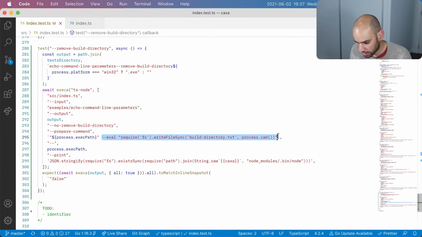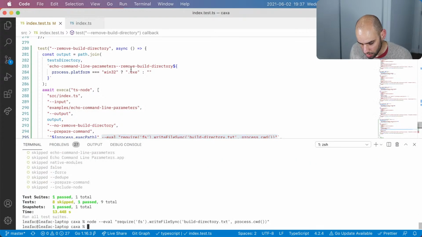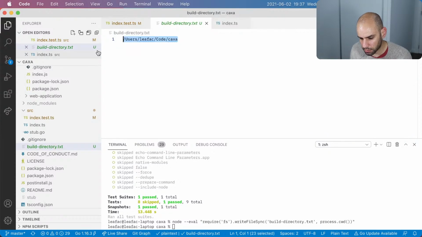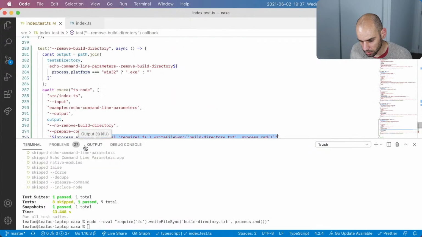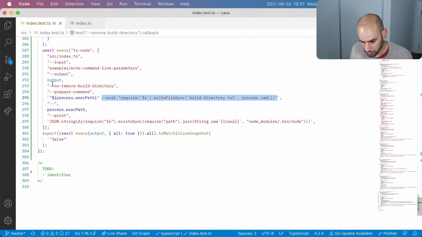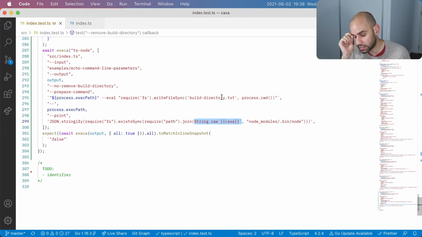Yeah, let's test that this makes sense. So this produces a build directory that contains my current working directory. And now I can test that a certain path exists, and it's not this path. What I should do is read this build directory file and test that whatever is in there still exists.